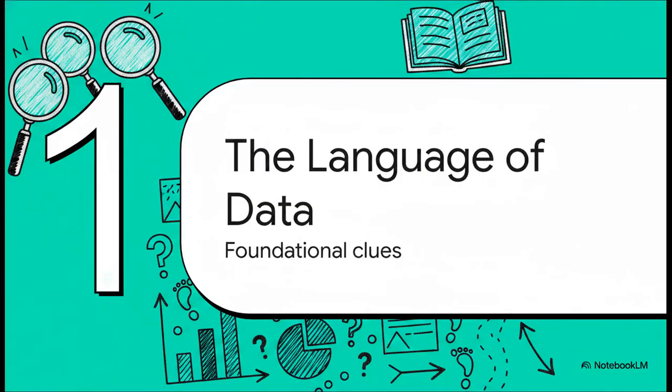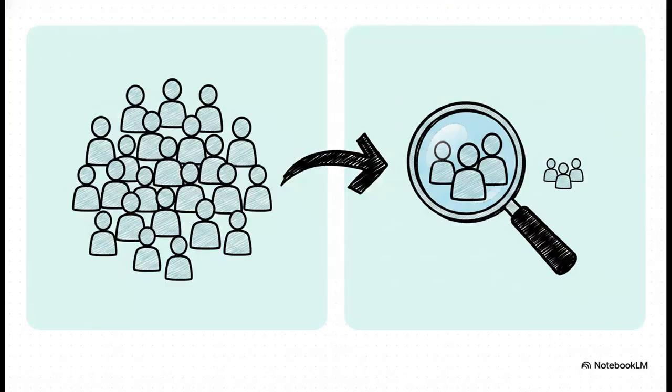Okay, Section 1, the language of data. These are our foundational clues. Before we can solve anything, we need the right vocabulary. The absolutely crucial point here is understanding the difference between a population and a sample. The population, that massive crowd you might picture, represents the ultimate truth we want to uncover. Imagine wanting to know how a new heart medication affects literally every single patient in Ethiopia. Tracking every single one of them down is, well, impossible. So instead, we put a magnifying glass over a sample, a smaller, manageable subset of people. The entire goal of biostatistics is to interrogate that small sample to make incredibly educated guesses about the wider population.